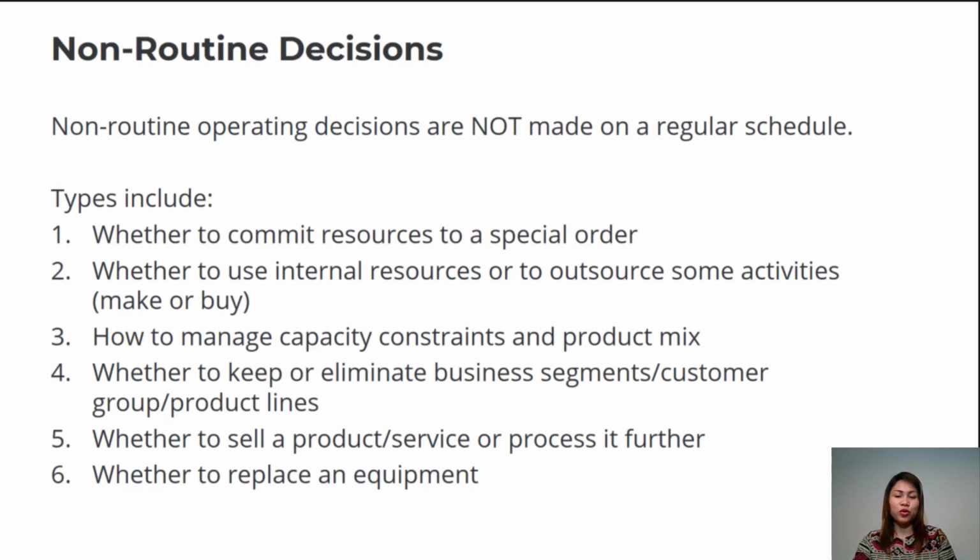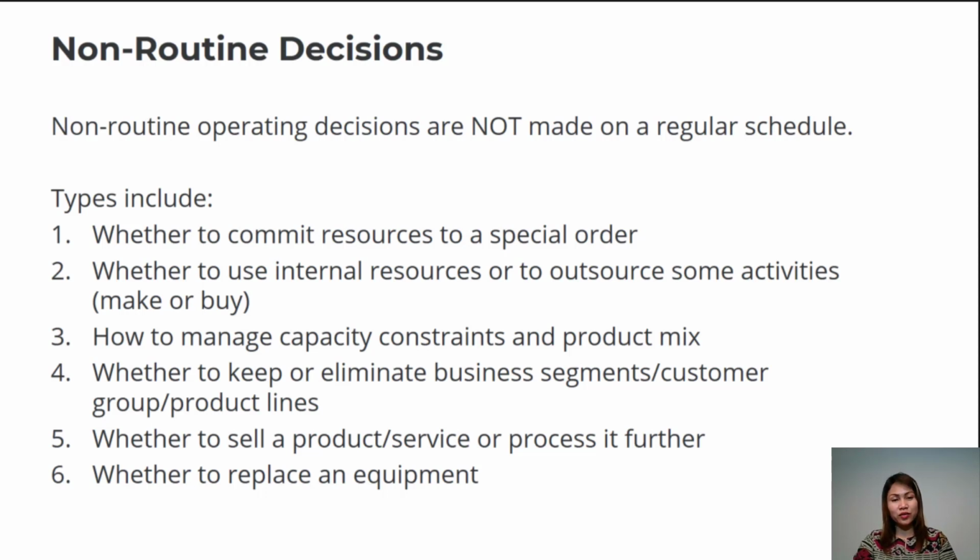What do we mean by non-routine decision? So non-routine here means they are not happening on a regular basis. This type of decision arises when we evaluate current processes and want to improve them, or because we have limited resources or capacity, or perhaps at some point a customer wants special treatment on their order.